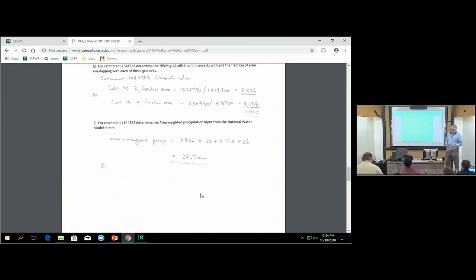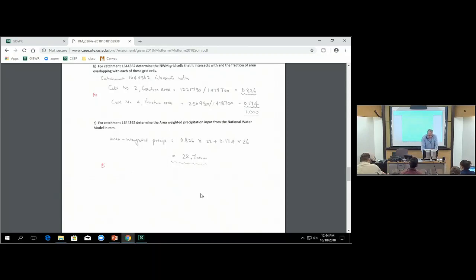Yeah, it was 0.304 and 0.06 or something with the proportions. Actually, there was one person who took those proportions and divided them by the sum of the proportions, and it turns out that actually works. So if you had 0.306, which is the proportion of cell number 2 as a function of this big cell, and 0.06 or something, I forget exactly which one it was for number 4, and then you divide by the sum of those, you can actually get the correct weighting factors here. But not just multiplying directly by the factors that you see here.